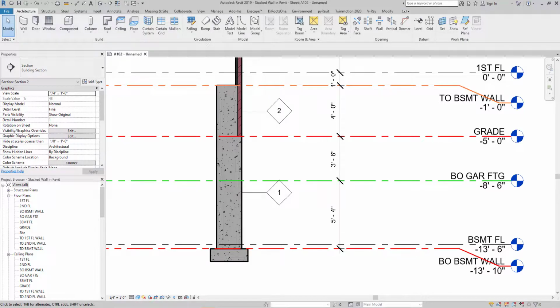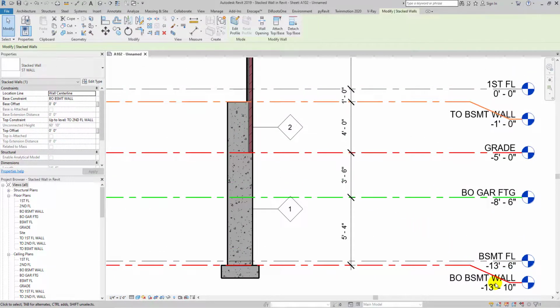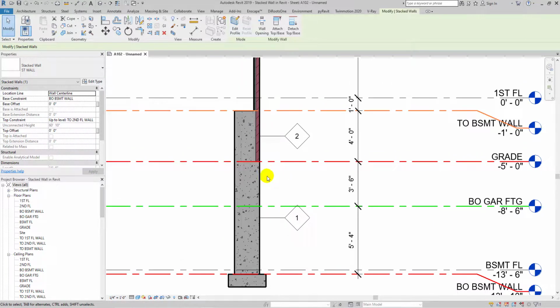Today's tutorial I will teach you how to create a stacked wall in Revit. So let's get started. As you can see here, I've already made the elevation. I've already set the height of the stacked wall and its layers actually. Basically this stacked wall consists of a lot of layers. I've already added almost 3 layers to it, 2 to 3 layers.